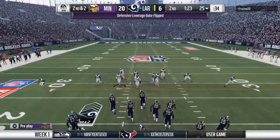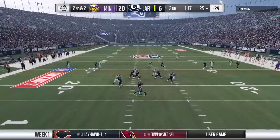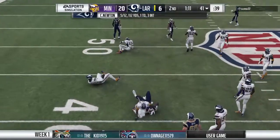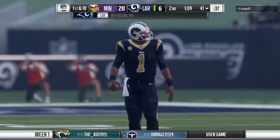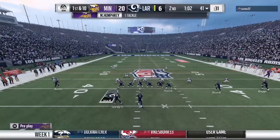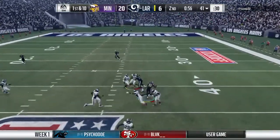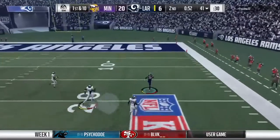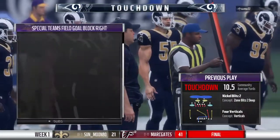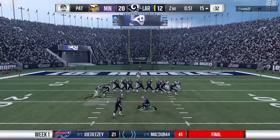A good pickup there. 8 yards on the first down completion. To throw on second down is Newton. Firing quickly here, and that's complete. And they get him down, but not before he takes it across the 40-yard line. It's a pickup of 16 there, and it'll lead to a new set of downs. On first down, it's Newton. They'll throw underneath for Gurley. Todd Gurley, wave goodbye. Touchdown, L.A. Todd Gurley, 59 yards. And the Rams are able to get back within a touchdown.